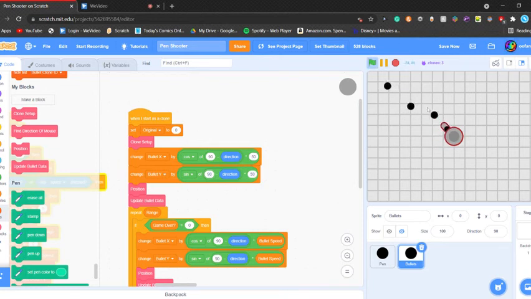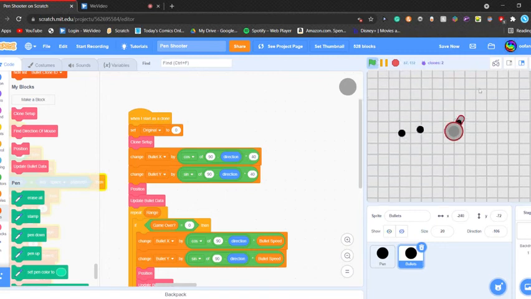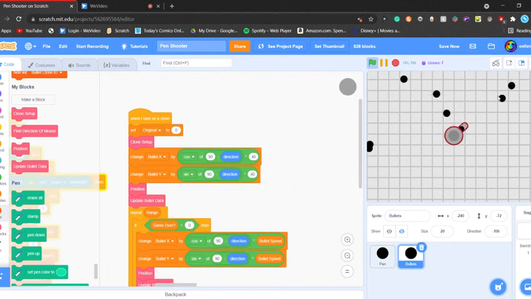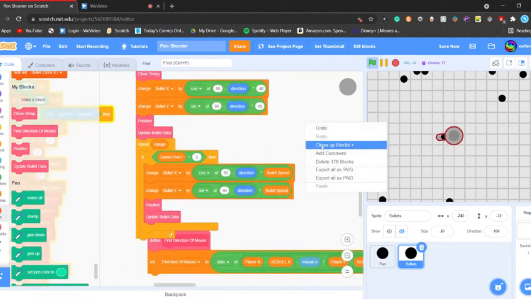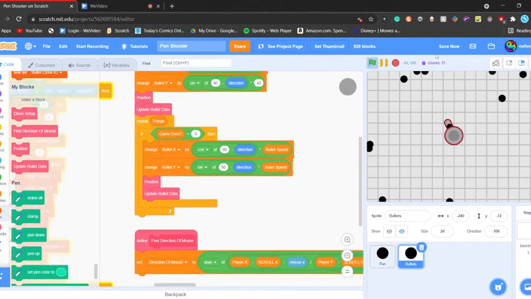Here, let me see. Okay, that looks about right. I'm just gonna change this to be more like 40 because that was way too much. So, there. Okay, that looks a lot better. So there we go. And now we just have to make these bullets disappear.